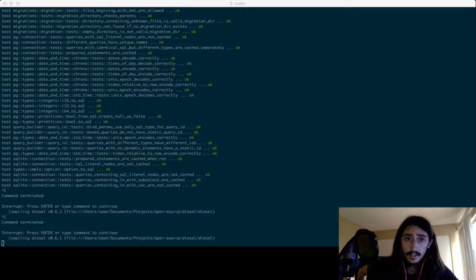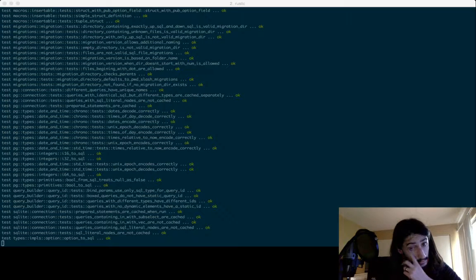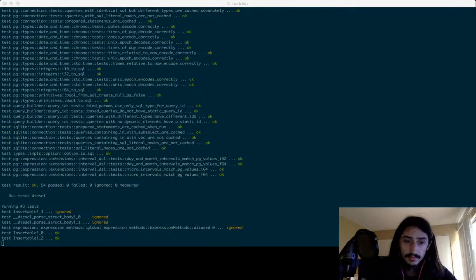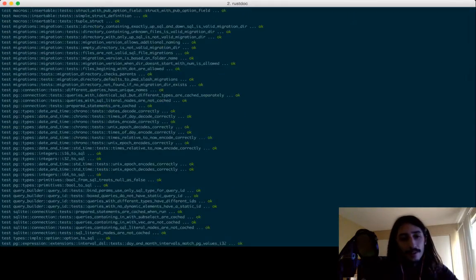Shouldn't be able to find the overlaps with function. Oh, did I kill? I must have killed it before it got to the doc tests.